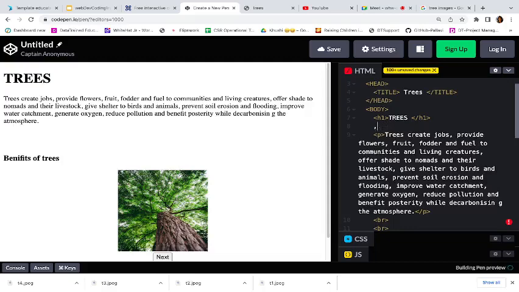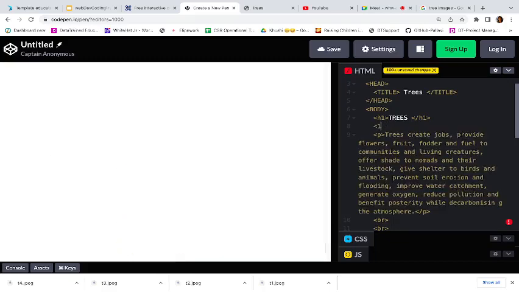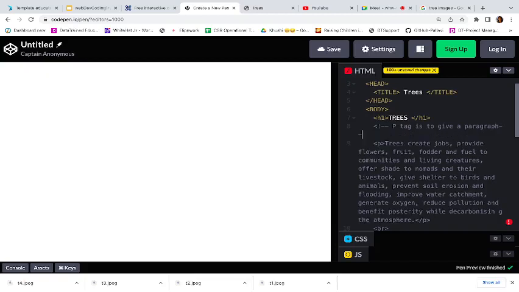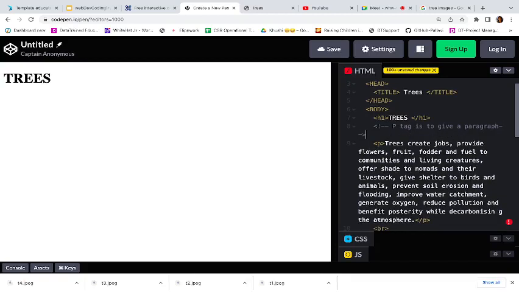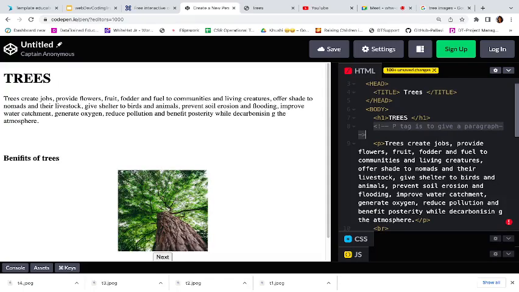So we mention a comment like this: P tag is to give a paragraph. This will not actually appear on your website, but it is a kind of statement that might be helpful for you when you are revisiting this code. Okay, all right.